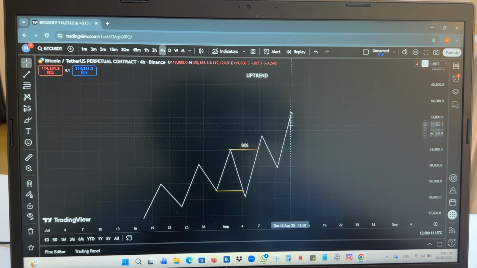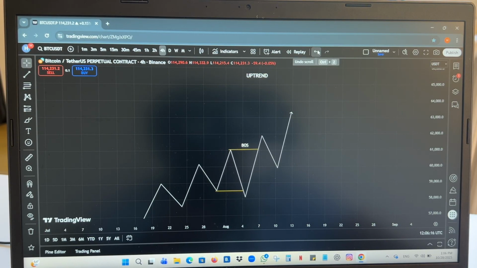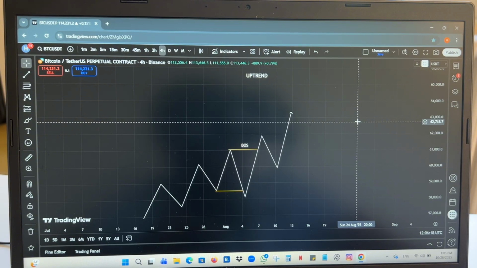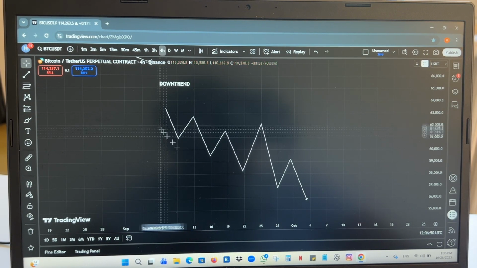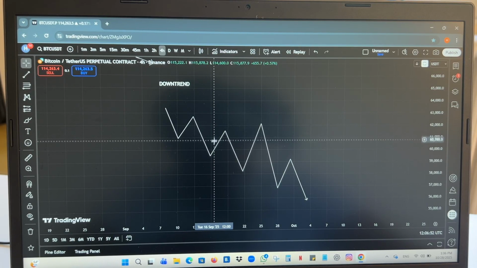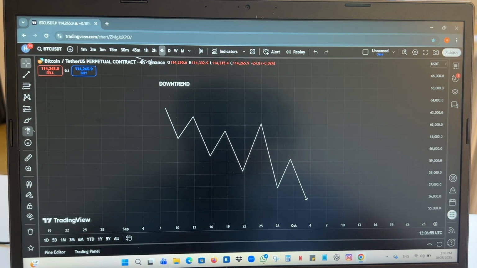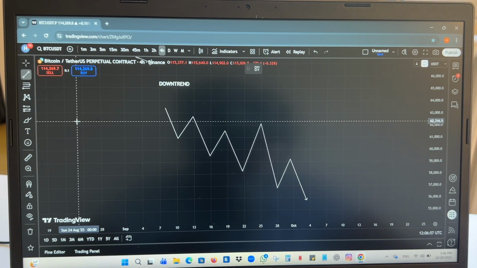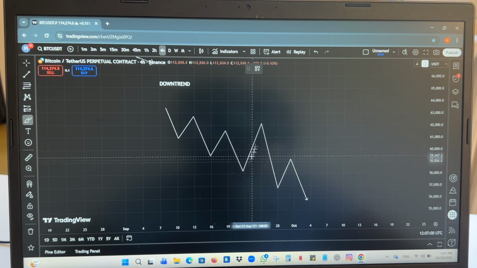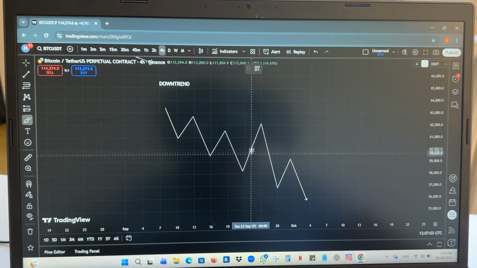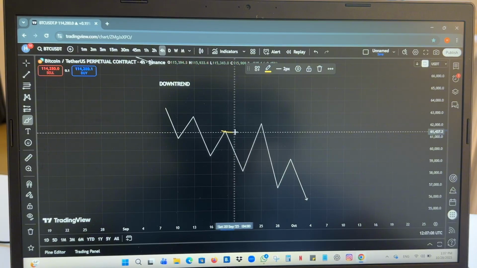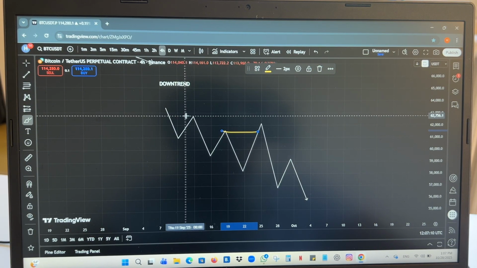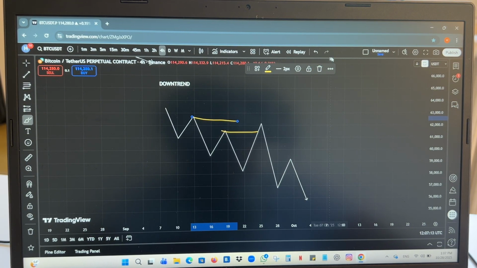So this is how we find a BOS in an uptrend, and then we'll go to how to identify a BOS in a downtrend. When we talk about a downtrend, it's when the market is making lower lows, lower highs, lower lows, lower highs. And just like before, if the market suddenly goes up when making a lower high, hunting one of these lower highs, or it can be going past this as well.